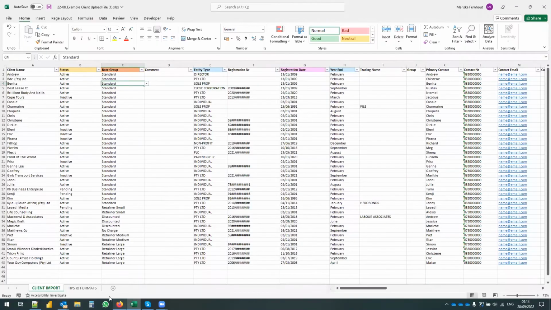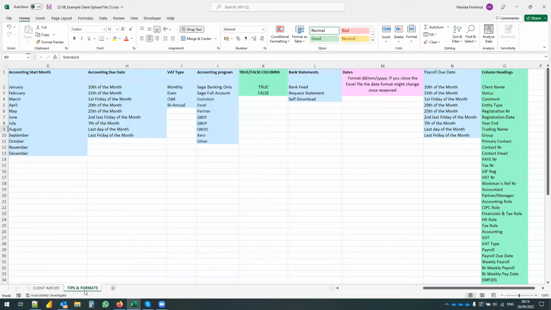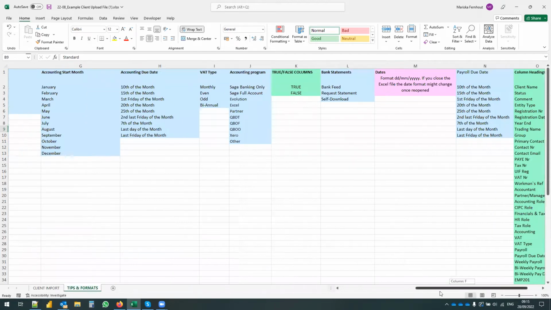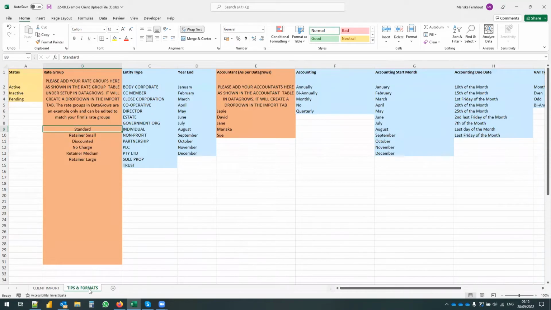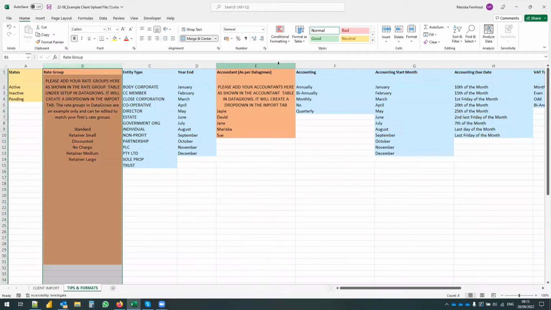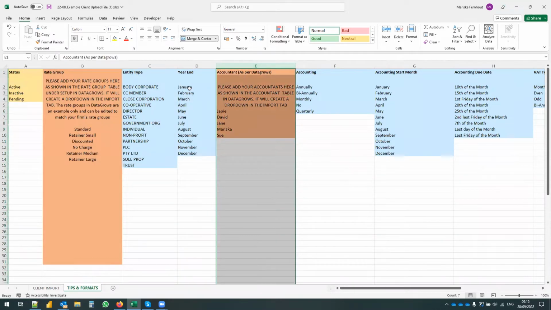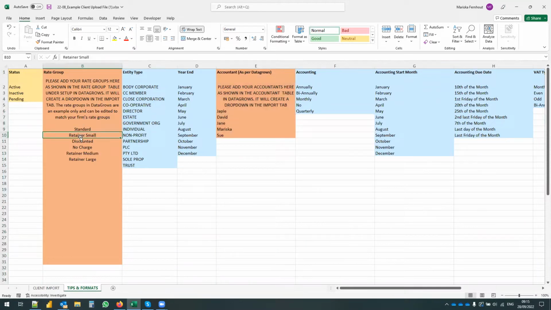In the Excel spreadsheet, the accountants that you've created and the rate groups that you've created are obviously unique to your firm. In the tips and formats section of the Excel that you will download, you will notice two orangey colored columns here. These you need to add either the rate groups or the accountants that you've invited to your app.